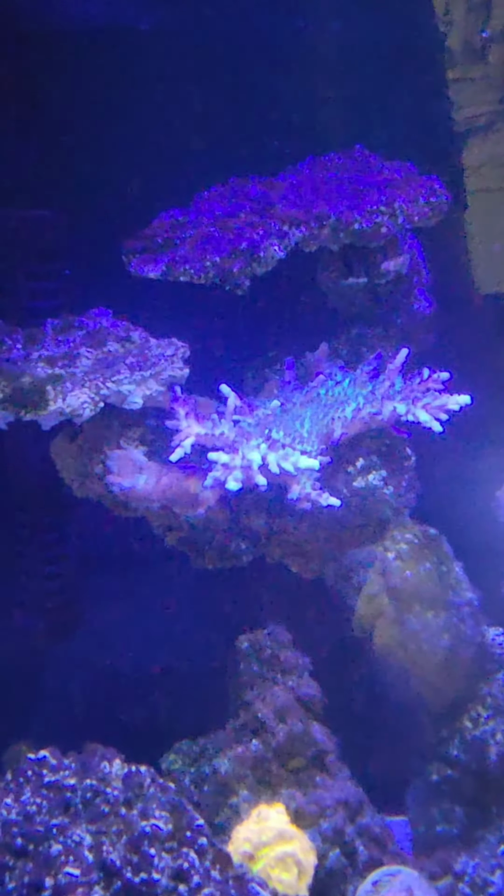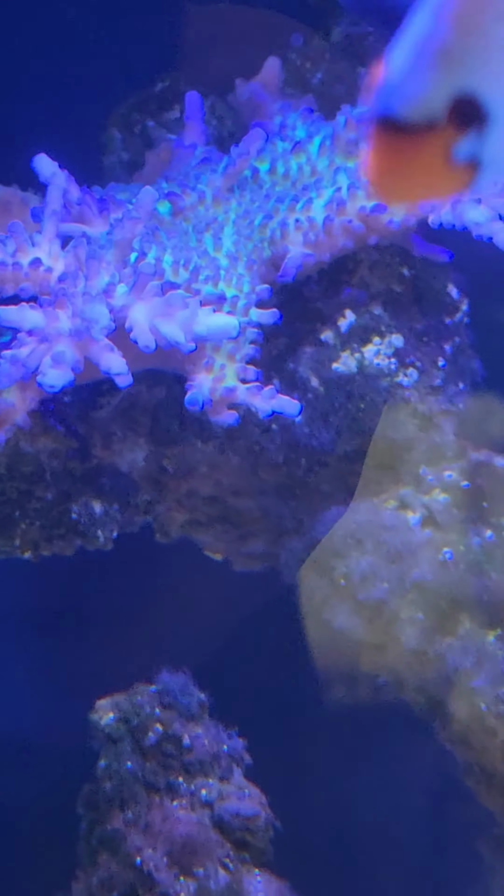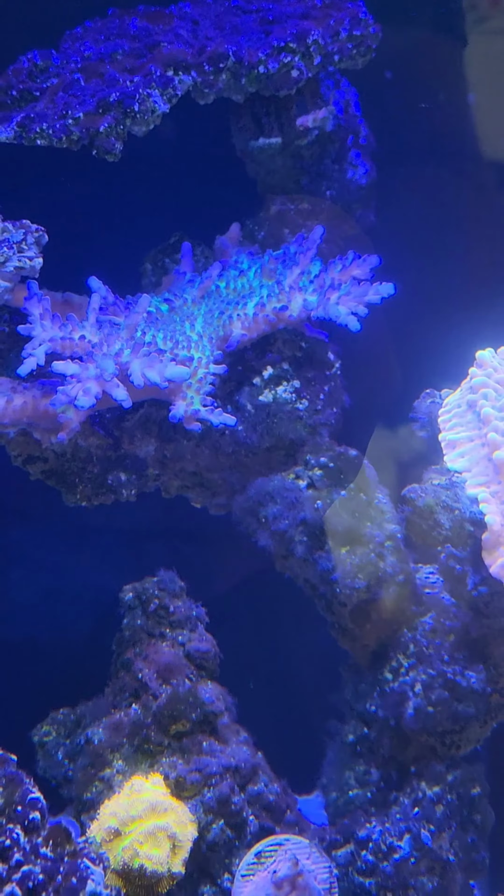Starting at the top from my old display, we've got this staghorn that's growing. It's beautiful colors, really easy to keep. You can see it's grown onto the rock here. This was really inexpensive. I bought it as a frag, and now it's grown 3 times the amount.